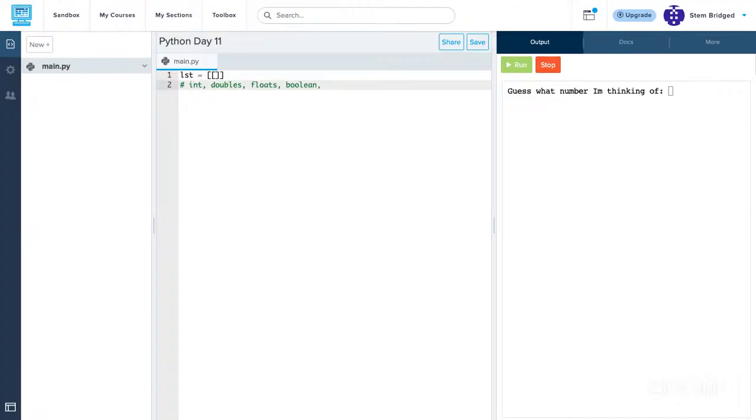Yeah, those are primitive data types. I think strings might be a primitive data type. I think they're special because technically a string is an object, but a char, one letter, a character, is a primitive.